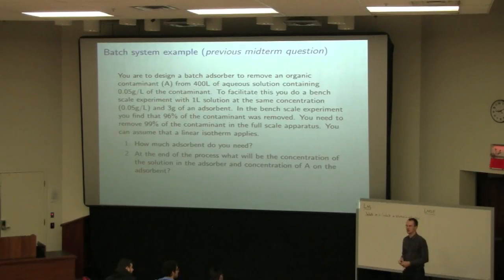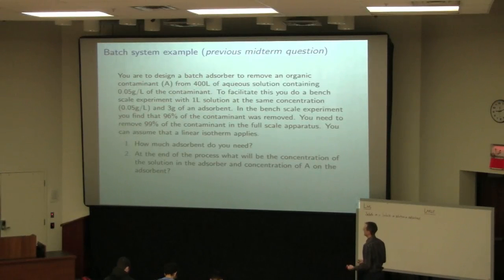Okay, so let's just take a look at one way to think about this problem. One conceptual way is to see it as we're doing a lab experiment first in order to determine the system's capability for the larger scale. So at the larger scale, we're going to use the same contaminated material of 0.05 grams per liter. We're going to use that in the lab to establish our relationship between the solute's capacity to load up on the adsorbents and the remaining solutes that's left in solution. So batch scale experiments are great for that because we've got good tracking of where our mass is going. So I'm putting in 1 liter of solution at 0.05 grams per liter.